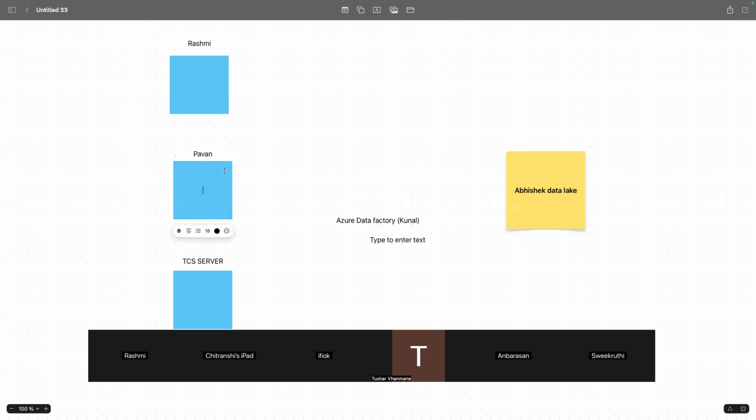Now in Pawan's case, we have the data in the C drive, and Rashmi as well.